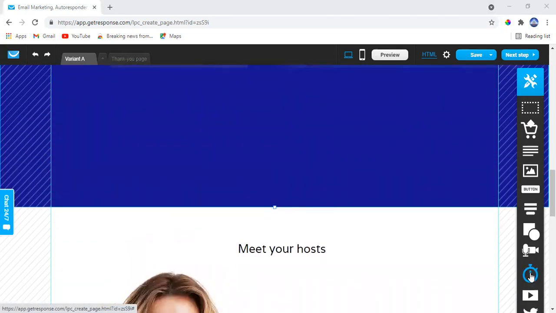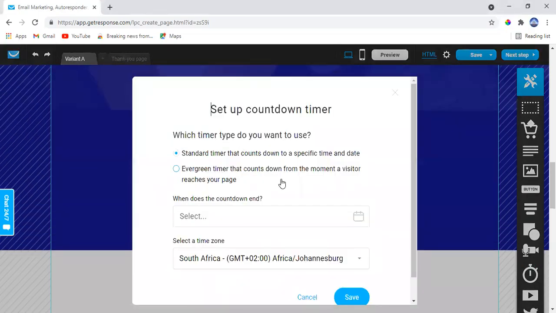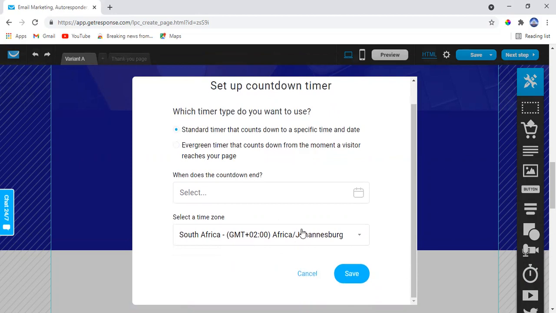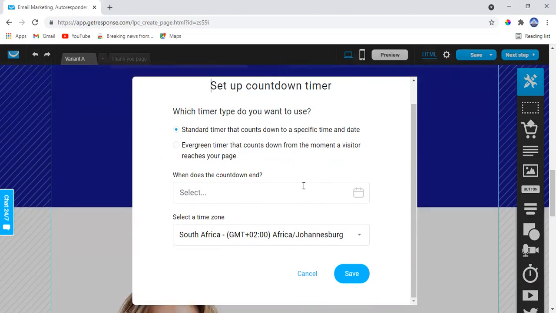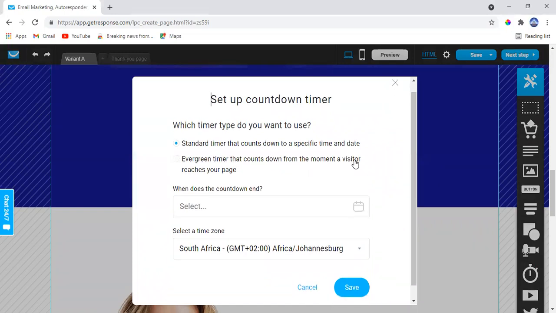You can add a timeline and remind your customer, saying, hey, this is going to end. You just put an end date and click save. Let's say you're offering a bonus. People will check it, and if you say you must make sure you check these bonuses because they are going to expire after maybe 3 days, people will say, oh, let me hurry up and check this bonus.